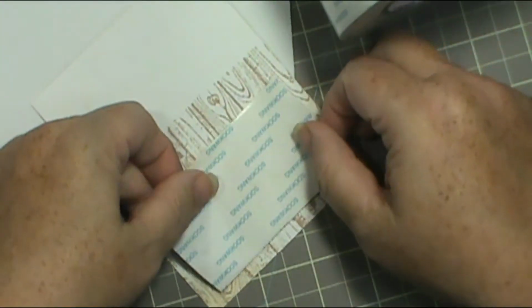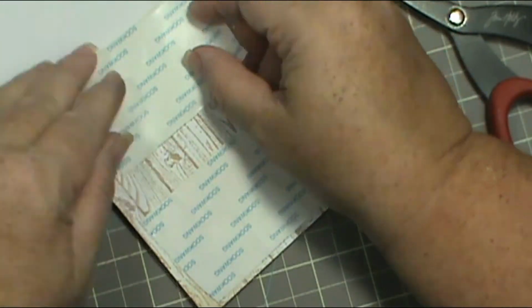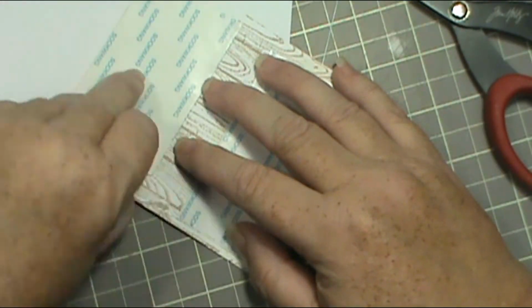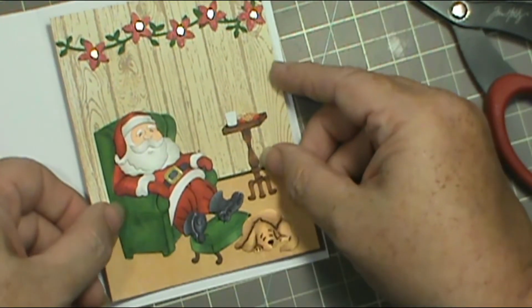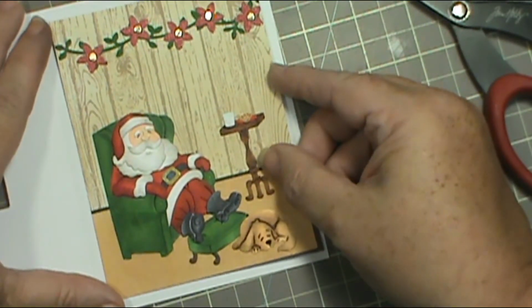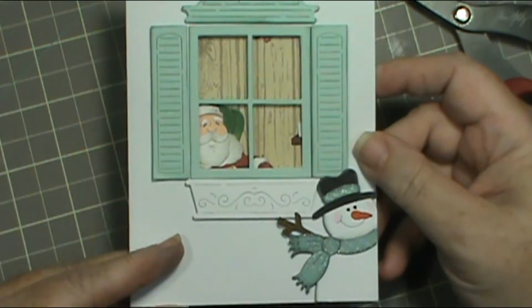So I'm just using some thick double-sided tape to put on the back so that the inside stays good and secure. And it will be done when this is it, guys. Put this on the back and then close the front, and we've got an awesome scene all provided by CottageCutz dies.